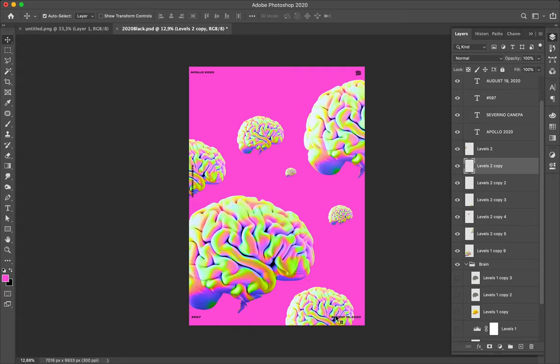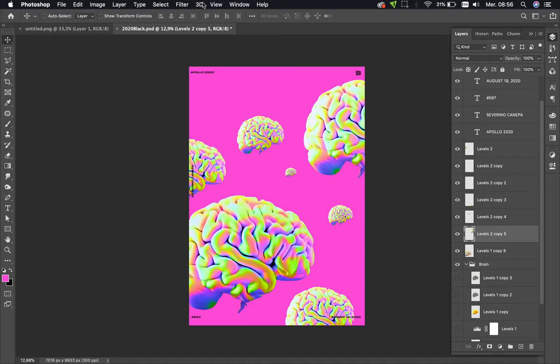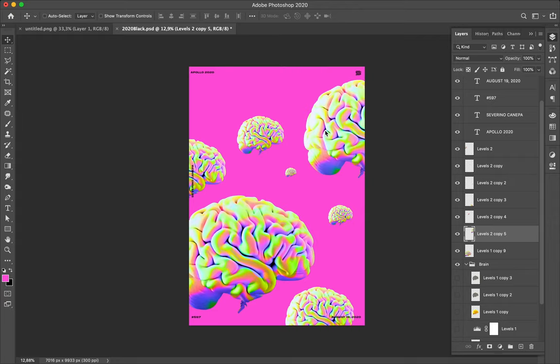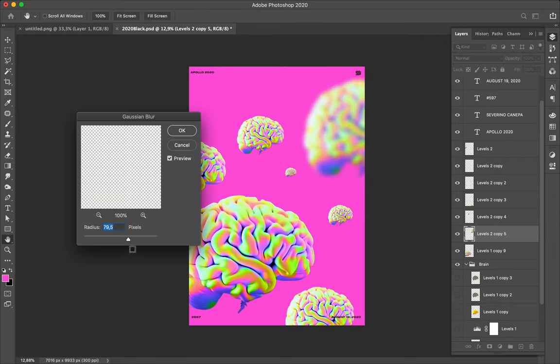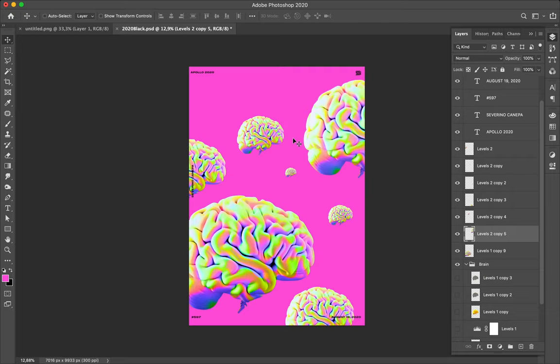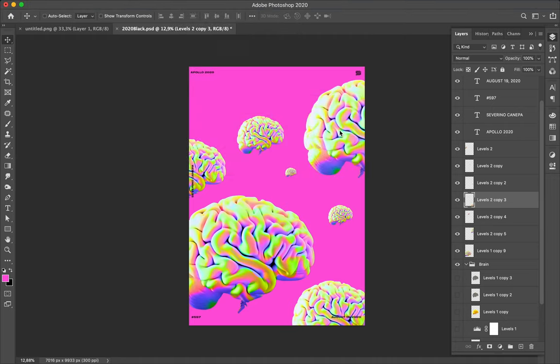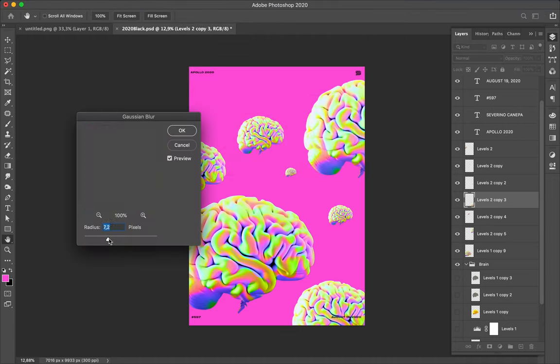So my focal point is there, and I'll start to add Gaussian blur effect on the brains to give a sense of distance. Whoa, that's too high a value. Let's start with a smaller pixel radius there. 5.2 looks good. Now the second bigger, for the smaller, is this one. So I will increase the value of the Gaussian blur. 10 will be okay. Yes, it is.